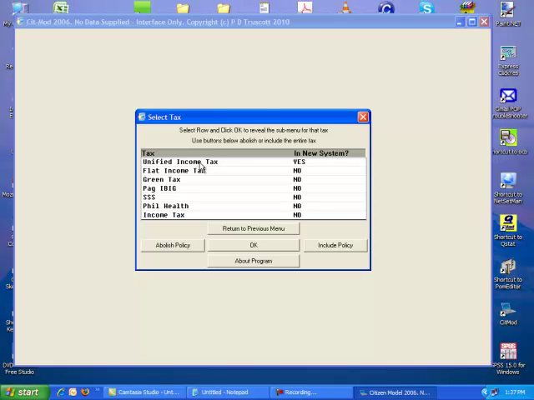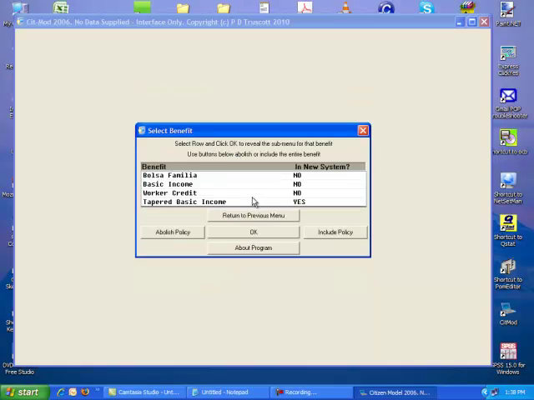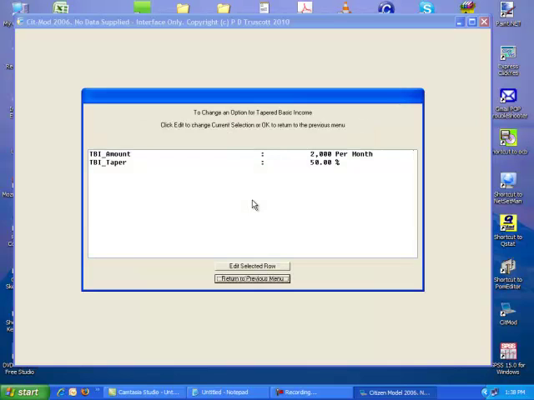That's BIR income tax, Phil Health contributions, SSS, Social Security System, and the tax for the Home Loan Development Fund, commonly called PAG-IBIG. They're all unified together into a single unified income tax, which is payable from the first peso of income. And to understand how that can be acceptable, we look at benefit definitions, and we find that the tapered basic income would give everybody 2,000 pesos per month in place of their personal tax allowance.